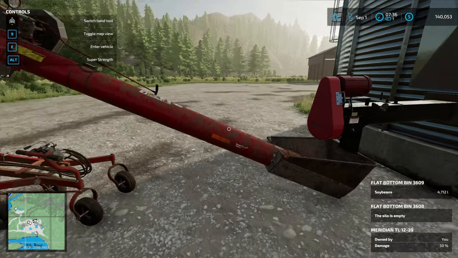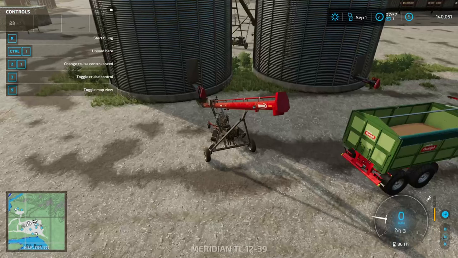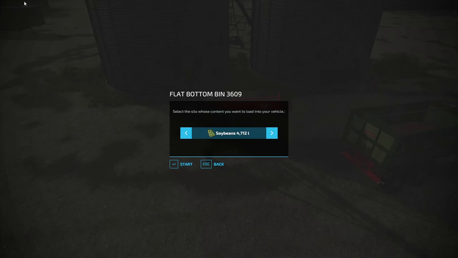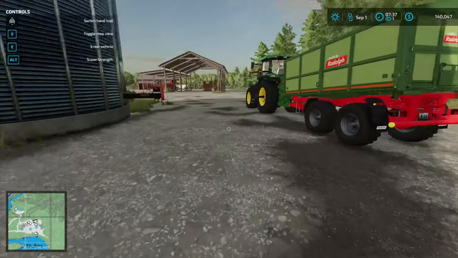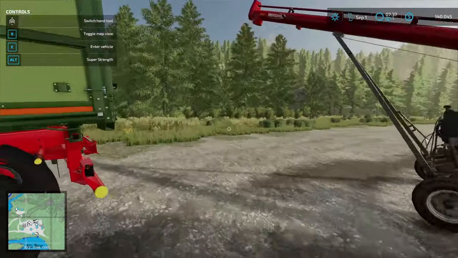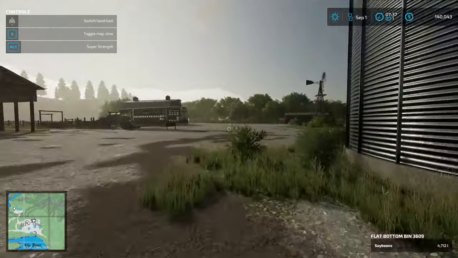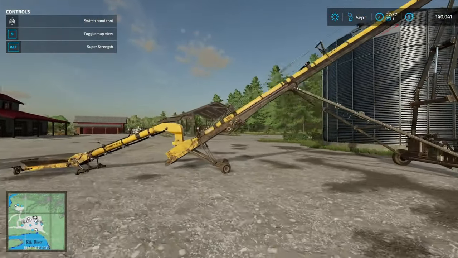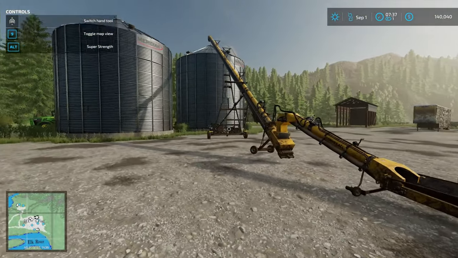Flat bottom bin. Okay, it's showing me the two bins. I see. This guy, start filling. Does it show me the capacity of this thing? It doesn't. Anyway, kind of cool. I'm not a super huge fan. Like I said, going the full realism. I kind of want to move quick and scale up fast. But this is very innovative and very, very realistic. It does look cool. I just don't want to take the time.